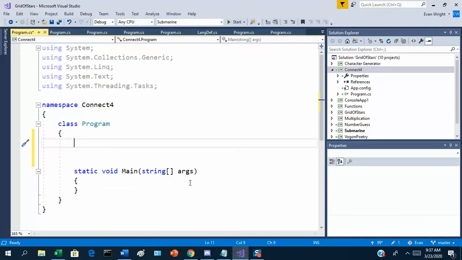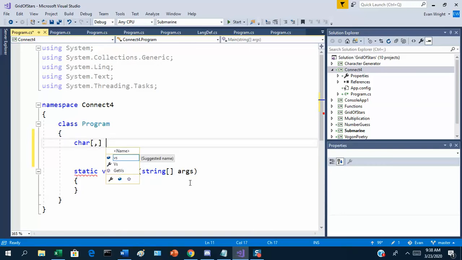So what's the symbol for an array of characters? Just a regular old array? Well, you have to say I want a character array. The square brackets mean I want an array. Now to specify that it's a two-dimensional array, you put in a comma inside the square brackets, and that indicates that there's one index here and one index here. So we've got a two-dimensional array. That's a one-dimensional array. That's a two-dimensional array of characters.